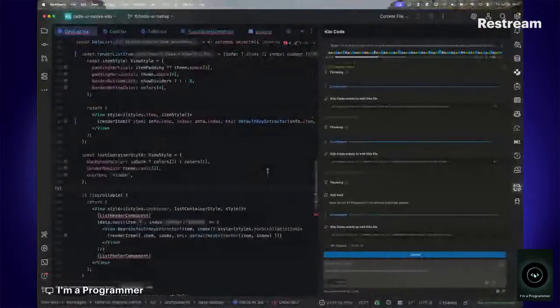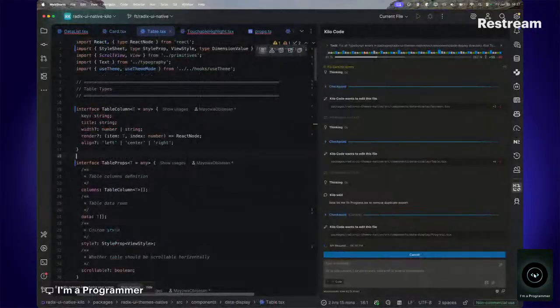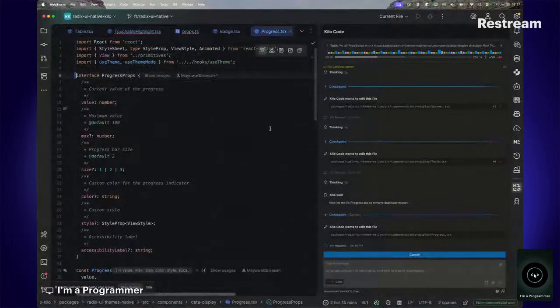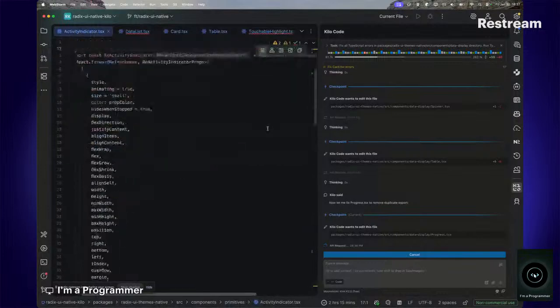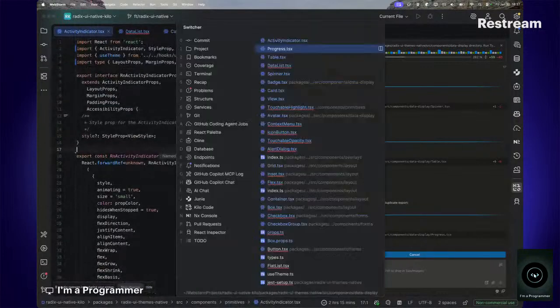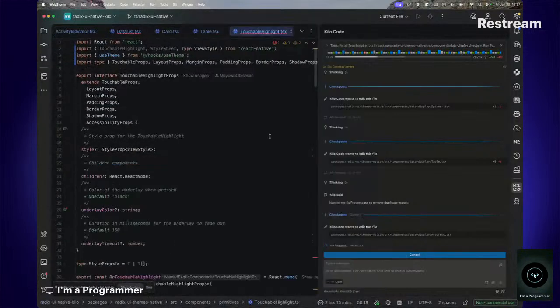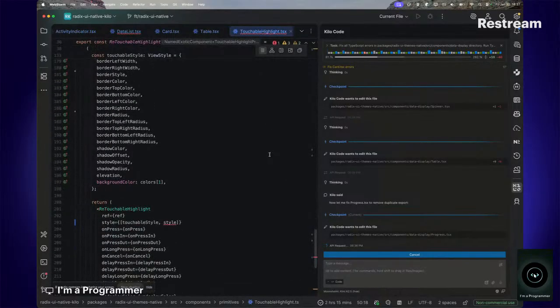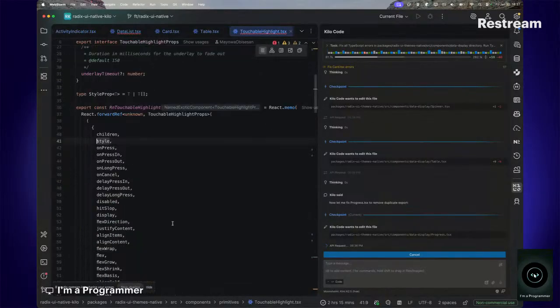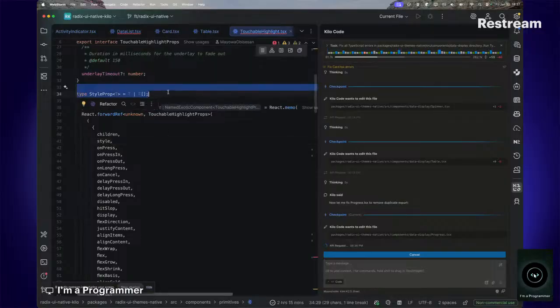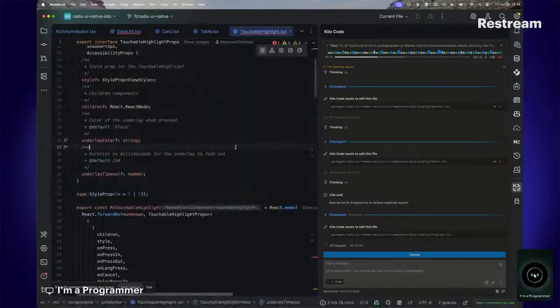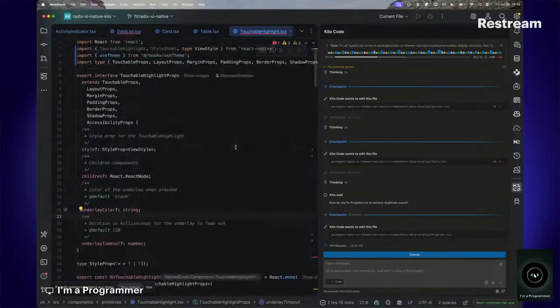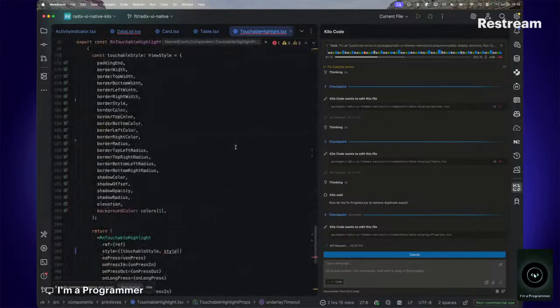And what next? Okay, I think this is fine. Touchable opacity is fine. Yeah, it's okay. It's not okay. Like okay, but it's fine. I don't want to rewrite all of this.